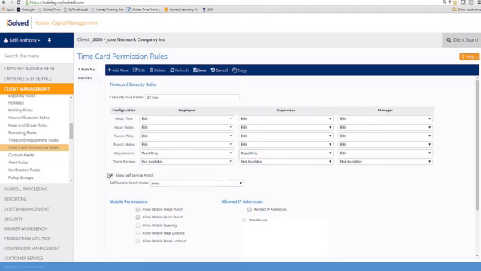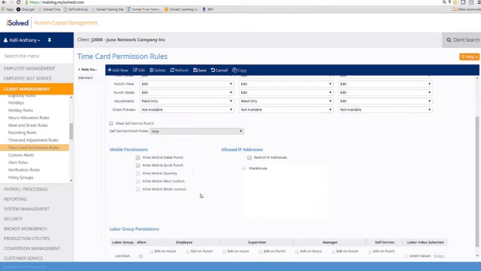Now down here at the bottom, we can allow self-service punch. In my scenario, I said I didn't want the employees clocking in and clocking out, so I'm not going to check it. But if you want to give them either or, they can enter time or they can clock in and clock out, you would simply select the Allow Self-Service Punch and then choose if you wanted them to be able to add notes or not.